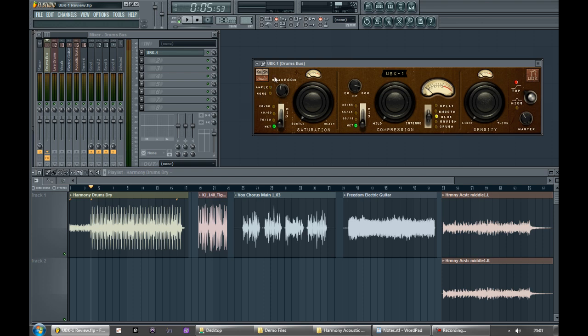After the headroom control, it goes on to the saturation stage. And this stage is pretty simple, you just turn up the pot until it sounds good. This stage also has a bypass control, which is the VU meter, and it has a mix control, so you can have the mix all the way dry, so the saturation stage isn't affecting the sound at all, or all the way wet, so all you're hearing is the saturated signal, or any point in between. And the programmers have also put in a number of presets for what they think are good settings to use in the mix. The next stage is the compression stage.